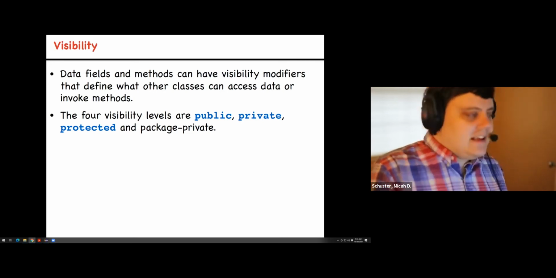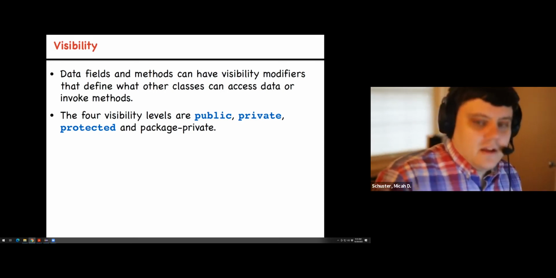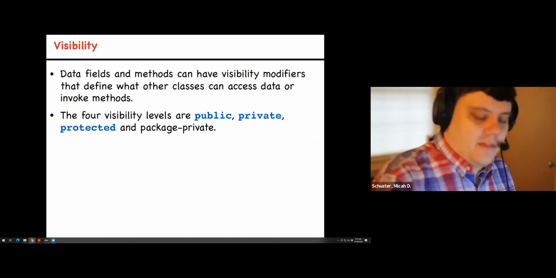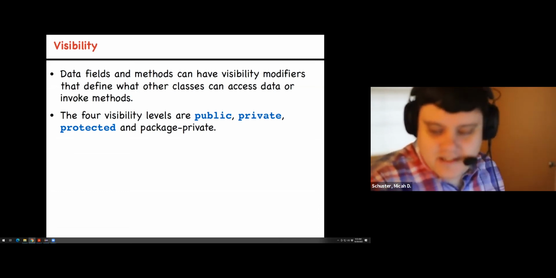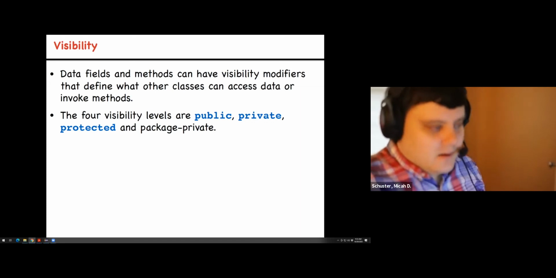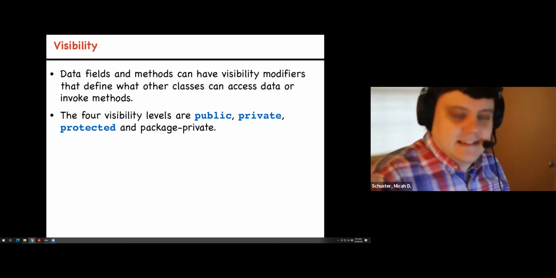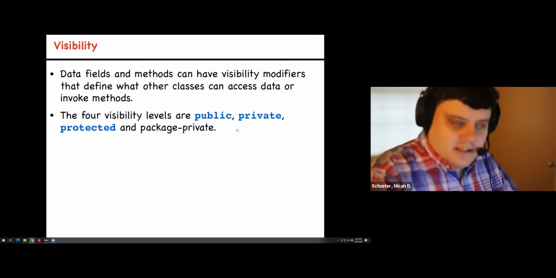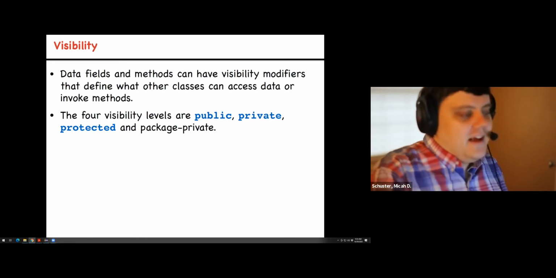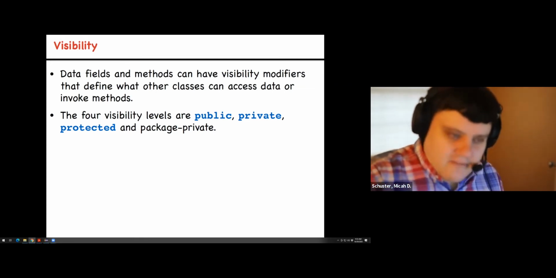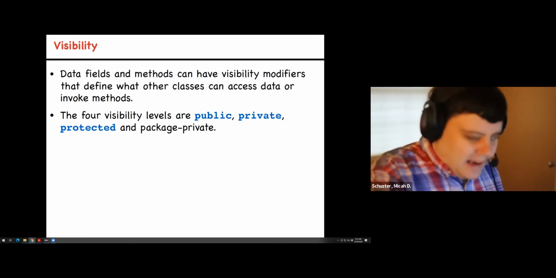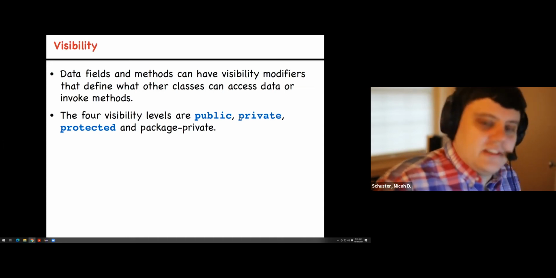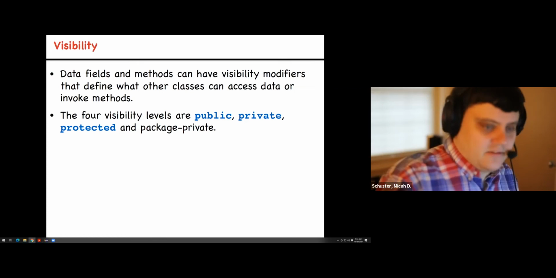So this keyword and the others that are associated with it correspond directly to who can access those variables or those methods. Public, as you might imagine, means that anybody can access it. Private is more restricted. Protected is also more restricted. And then there's a default one. If you don't put public or private or protected, then it's this package private concept, which I'll mention a little bit today, but packages are not super important for CS1.